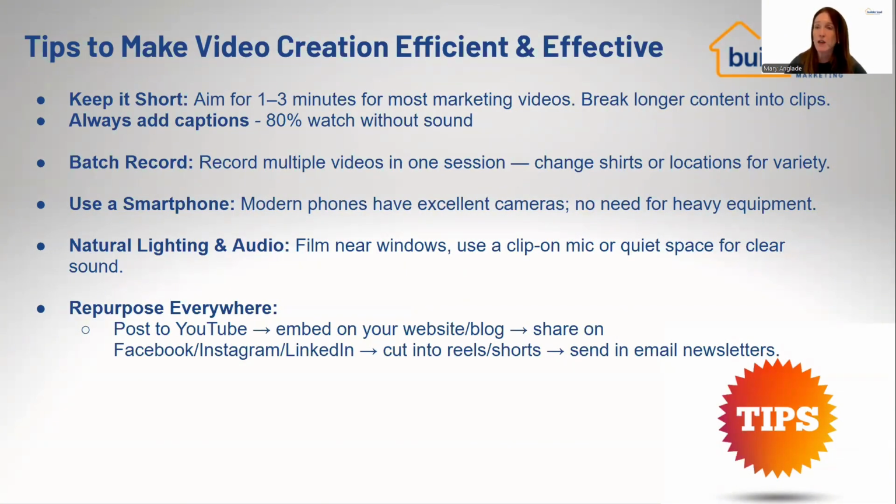You can record multiple videos in one session. If you want it to seem like you recorded them at different times, change your costume, change your sweater or something like that. Use your smartphone. Again, you don't really need professional equipment. You want to be near windows. You want some good lighting. You don't want to be backlit. There's a lot of YouTube videos, even just on that topic, that can help you. And you want to repurpose it, right? And don't forget, if you have some great videos, you can put those into your drip campaigns, into newsletters. You can continue to use these over and over again.